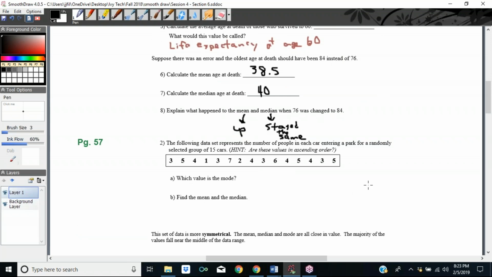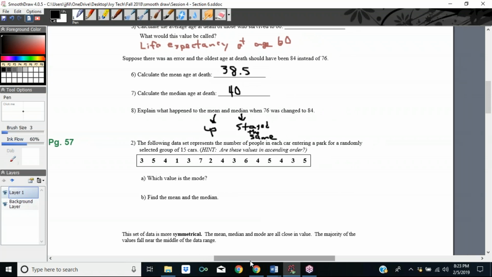All right, so this one here on page 57. It's at the bottom of page 57. Good, I see you guys putting those answers in the chat box. Yes, that's correct. I want you just to take a minute or two and find the answer to number 2A and B, and don't put them in the chat box. Just put a hand raise up when you have those two answers. All right, so I'm going to give you about 2 minutes.